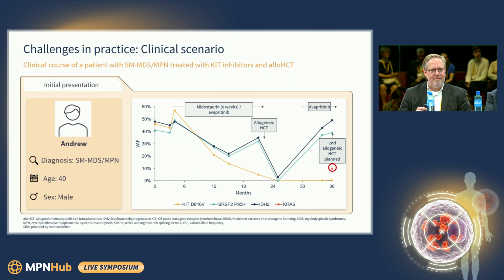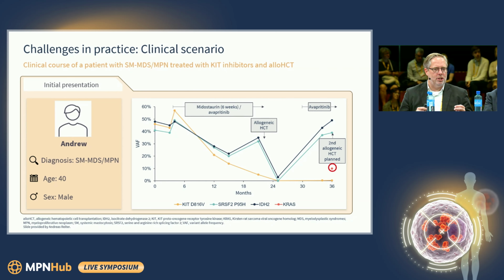And as my final slide, I just want to show you how difficult this genetic scenario makes it for the individual patient. Here you can see a patient who was diagnosed with KIT D816V at high allele burden and with several other additional mutations, in this case SRSF2 and IDH1. We shortly treated the patient with midostaurin. We switched the treatment to avapritinib. The patient achieved complete remission on mast cell infiltration, tryptase, and KIT D816V. However, the additional somatic mutations remained, so there was no response, of course.